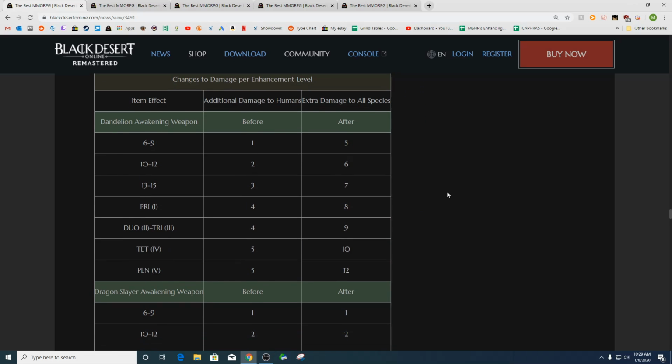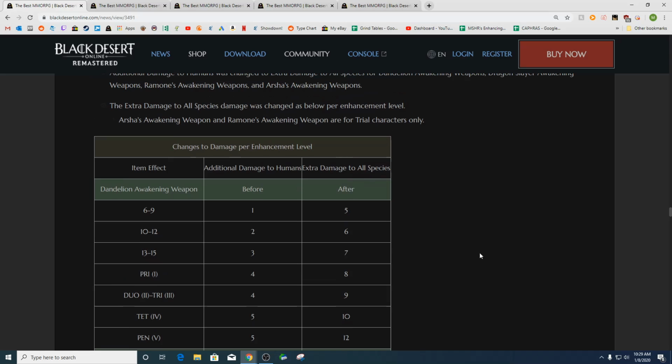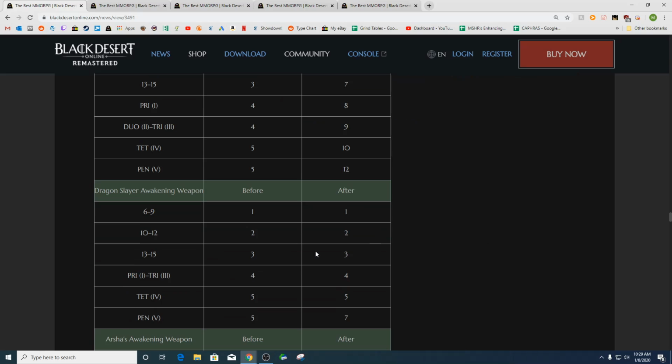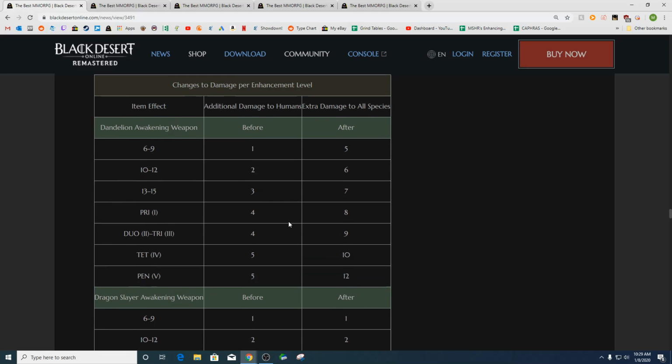If we look at the chart, the Dandelion buff was done exactly like we saw in the global lab. At Pen, it used to be 5 additional human damage, and it's now 12 damage to all species. And at Tet, it was 5 before as well, and it's 10 extra damage to all species. So hearing that Dragon Slayer was included, I was like, all right, cool, those people running Dragon Slayer won't be too upset. Psych, because it's not a very good buff. It's literally the same. At least it's damage to all species, not humans, so there is that.